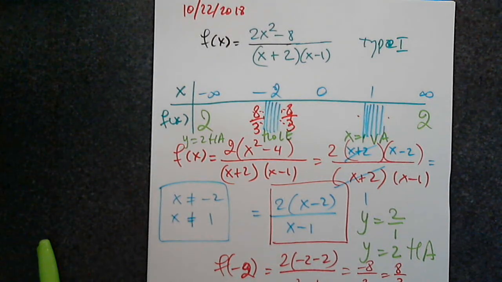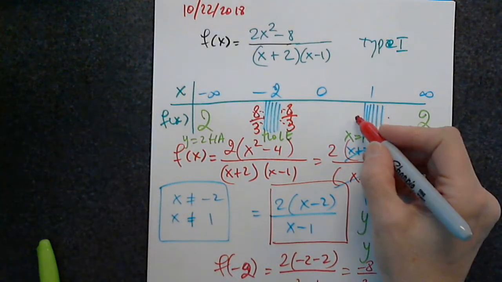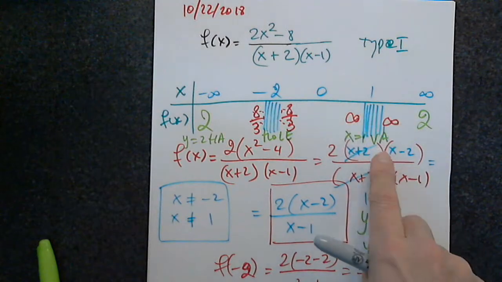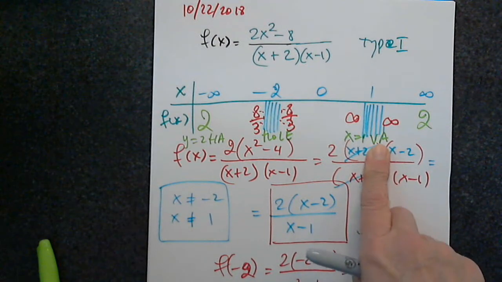Yes, but I don't know if it's this, or this, or this, or this. So I can write infinities right away, but I don't know their sign yet. How do I know these? Because we concluded that this is a vertical asymptote.